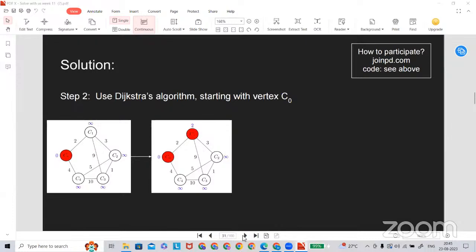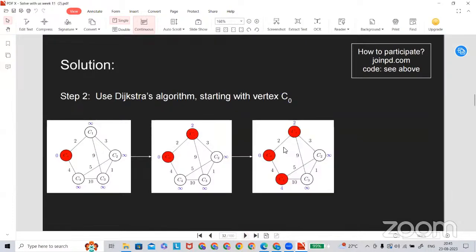Now the next step of the algorithm. Dijkstra is from a single source to all vertices. So from C0 to C4 it is 4, and from C0 to C1 it is 2. Okay.